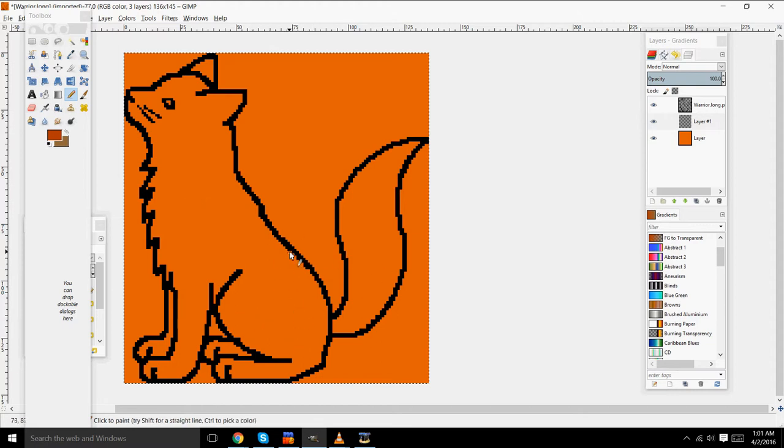So, I'm just going to draw the stripes as I see fit. And if I realize that I don't have a good color, I'll change it by color selecting the entire stripe and filling it in, going over it with another color.